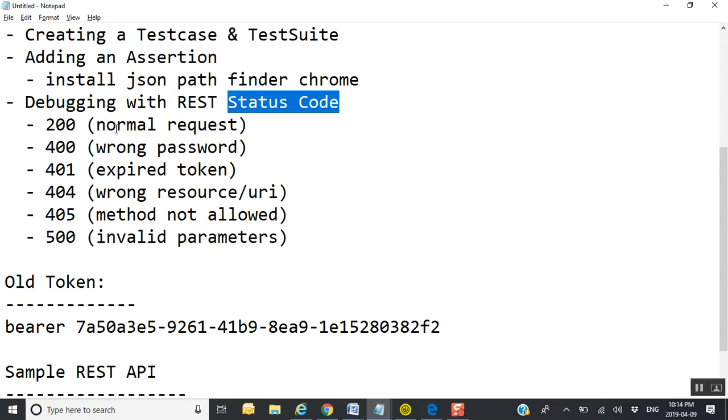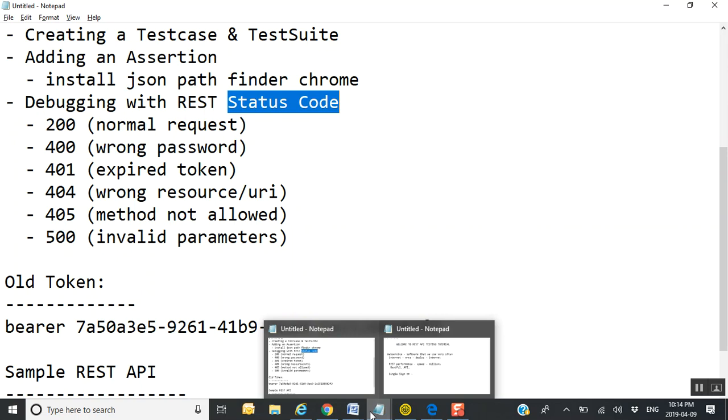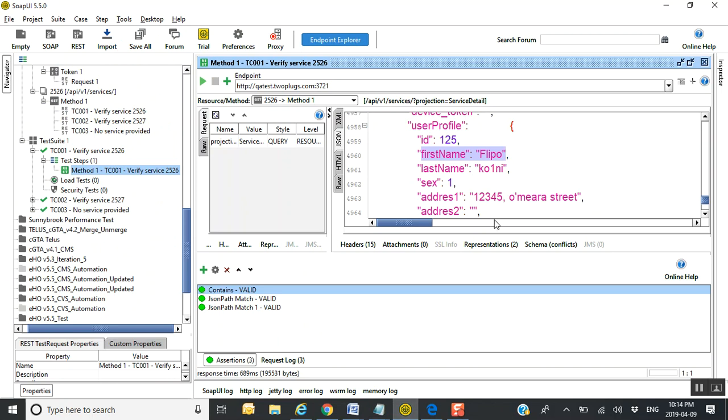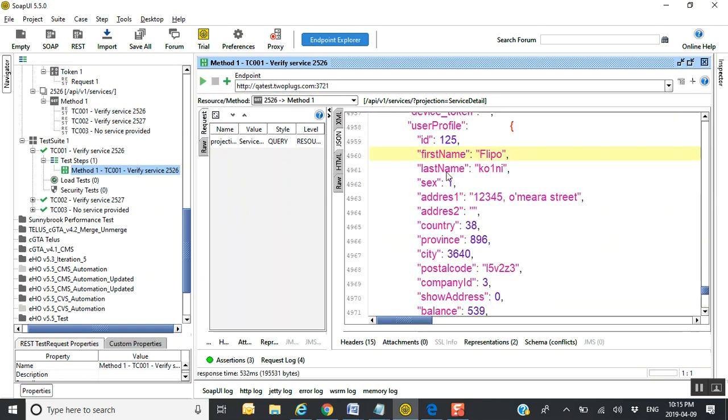So whenever you see the 200, you know that everything is fine and you've done something good. And most of the time, when you have a 200, you don't even go look for the status code because you're probably happy with your request message. Like right here, I ran something, I got back something, and I'm happy with it.